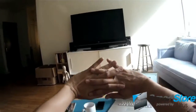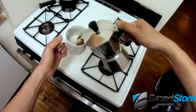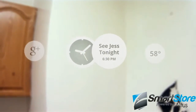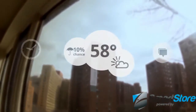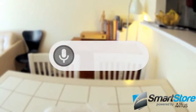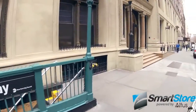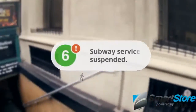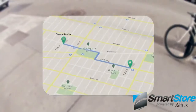So it's a fact that we've all seen Star Trek, Star Wars, we've played a lot of video games, seen Minority Report. We see all these movies with this heads-up display, or games that offer heads-up display where you see information in front of you, giving you real-time feedback of what's going on in the real space. At the same time, Minority Report allows you to interact with hologram-like elements and have a real feel for what's going on. Google has announced this thing called Google Glass, which essentially is like a pair of glasses without the actual glass. It's like a headband, fits like a pair of spectacles, and it has a projector here that shoots images directly onto your retina.